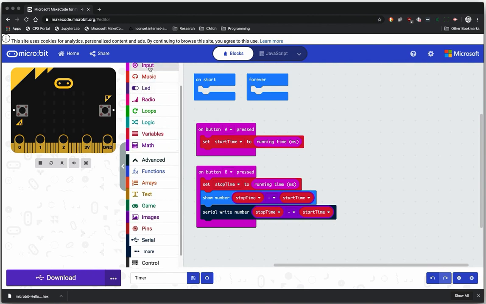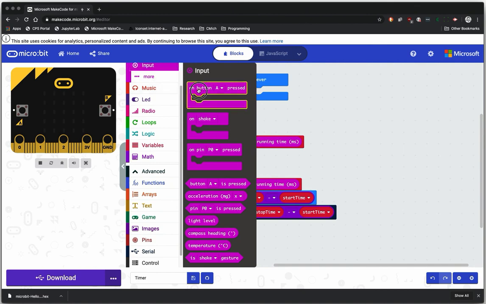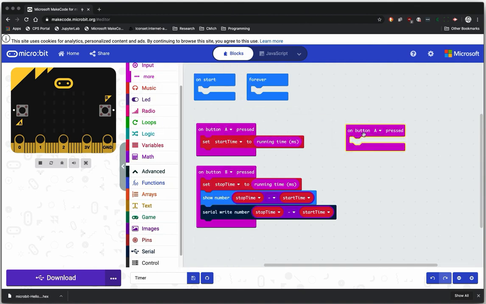Well, we could very simply do that if we are bringing in one more. And if you notice before, there is a push button A and B. So we could do a reset here if we wanted to.